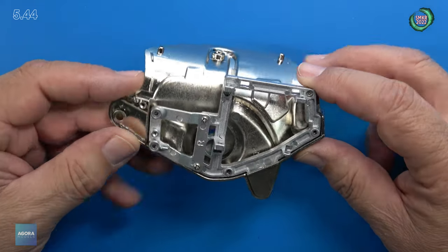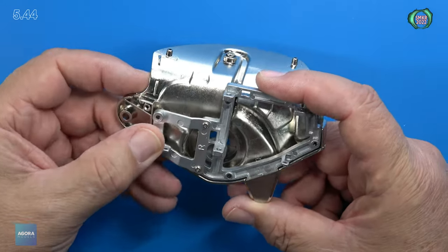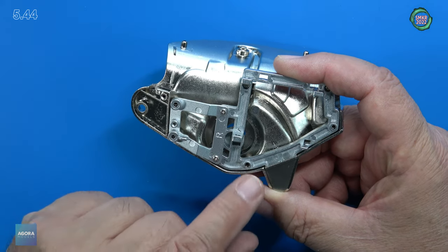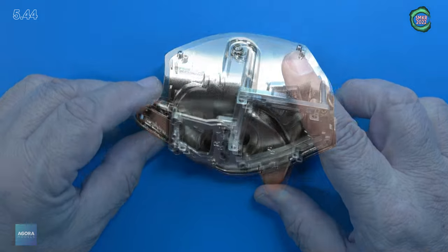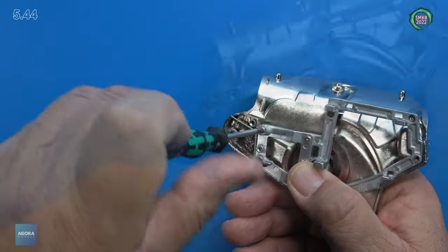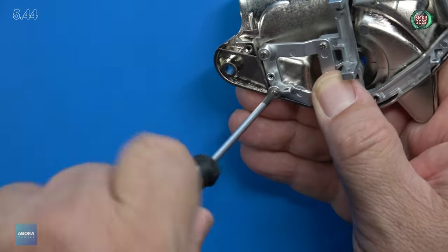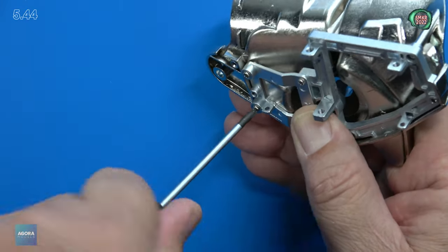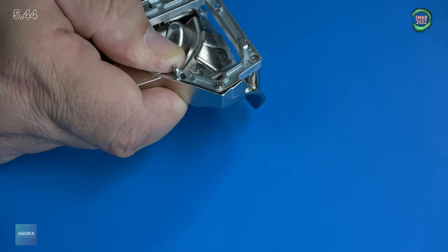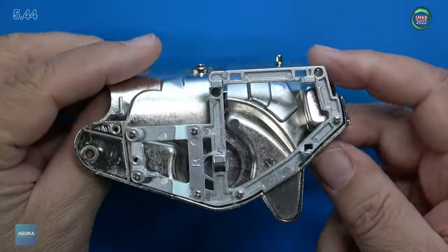Next, we have four screws we need to put in, and these are the 2x4 screws, the PB 2x4. One right here, right there, and right there, and right there. And that's how that looks there.